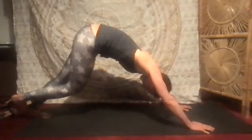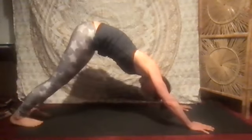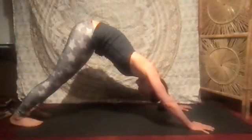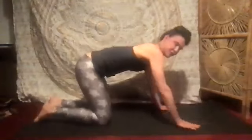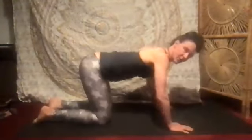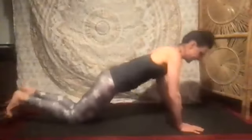Both heels press. And then lower your knees, and you can take a set of push-ups just like this. You can take them on the wall, or you can take them with the knees a little bit further, or a full push-up. And I'm going to say 10 to 15.